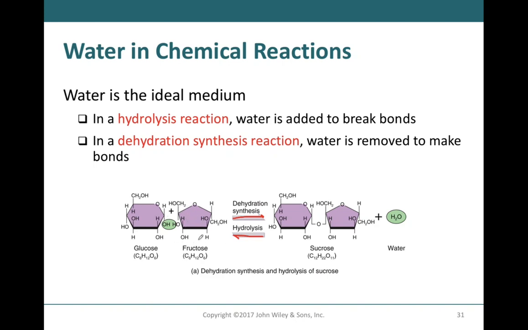So the dehydration synthesis is going to remove water and create something. And that is known because of this name, dehydration for water removal and synthesis for the creation of. Hydrolysis is going to add water and break bonds, and that is noted here by hydro and lysis. So this is going to be an important suffix here, lysis, as we go through this class. So whenever you see this at the end of a chemical reaction, that means that some type of bond is going to be broken, is what lysis means.